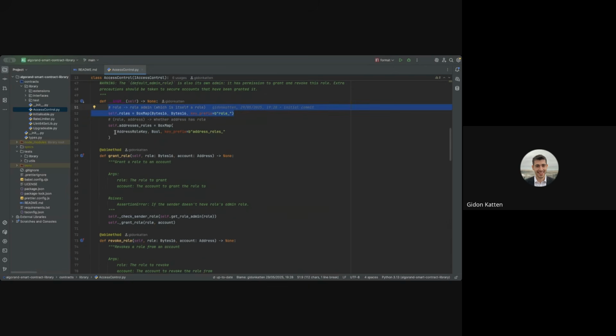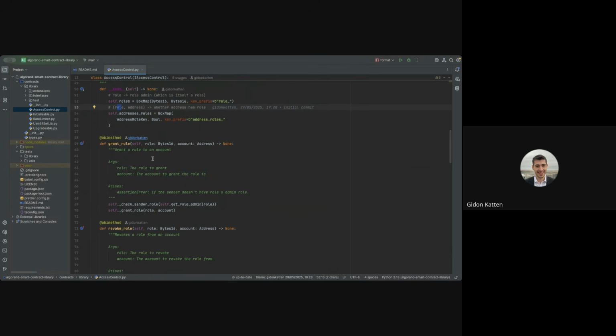And then we have another box storage, which specifies which addresses have which roles. If I want to assign the super admin role to my account, then it will be super admin and it will be my address specified. And if I wanted then to grant the admin role to, let's say, John, then John's address would be specified here and the role would be admin instead of the super admin.